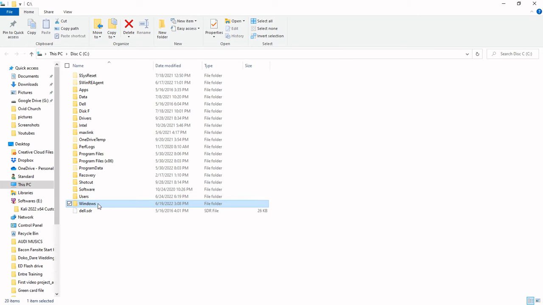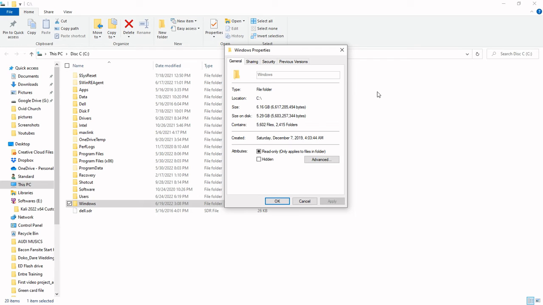Well, let me check another one to see if it's heavy or not. For Windows, here it goes again. As you can see, it doesn't take long to finish calculating for you to know how much space or storage that file or program is taking on your disk C. Large files are known to cause your computer to be really slow.